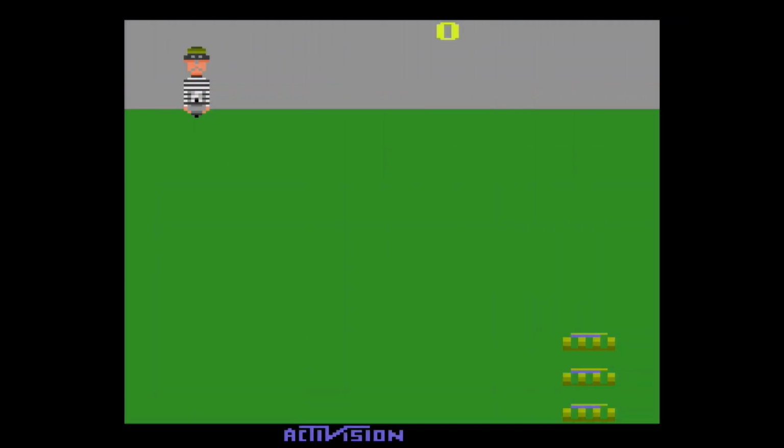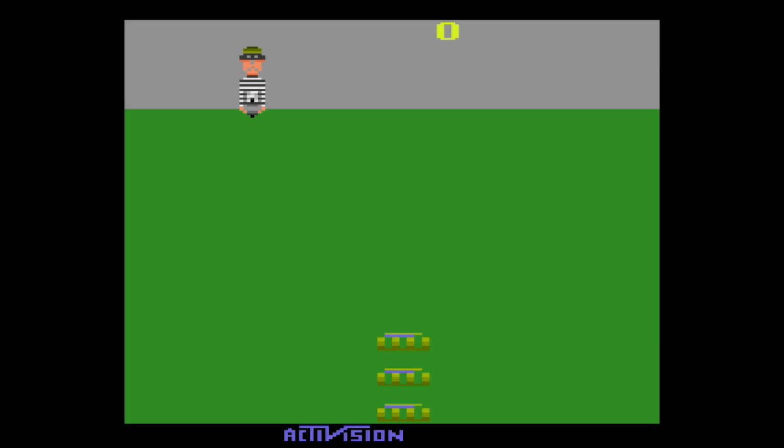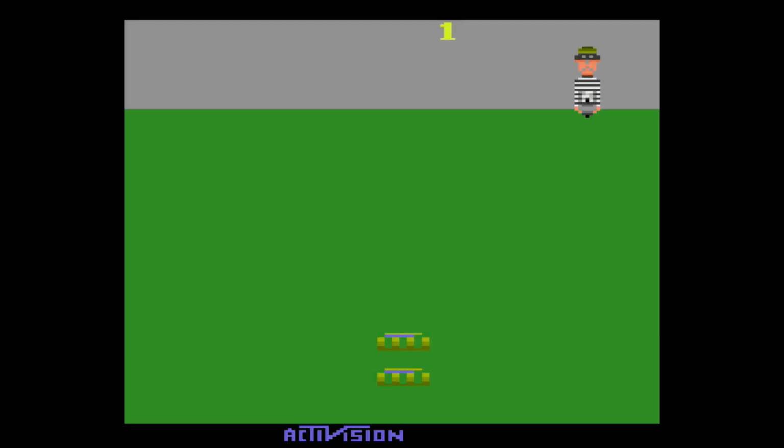Speaking of Activision, Kaboom is a fantastic game. It's a game that requires the paddles. Now, in full disclosure, I'm using emulation to grab this footage, and I don't have the paddles, and this game doesn't quite operate as well, but you have the burglar on top who's just dropping all of these bombs, and you have to pick them up using your buckets of water, which is basically what you play as.